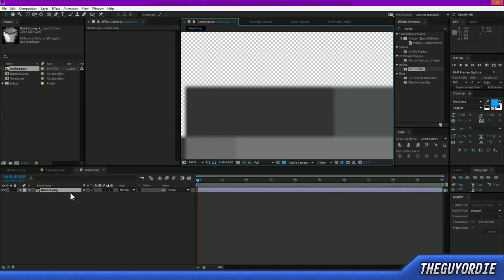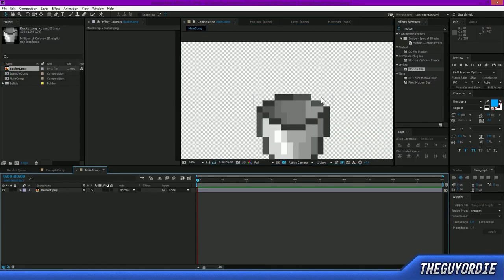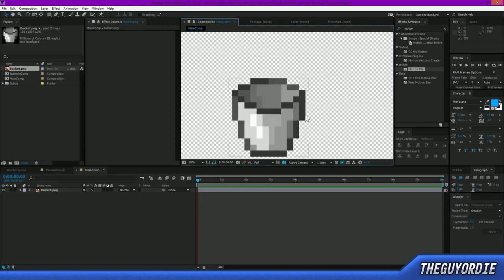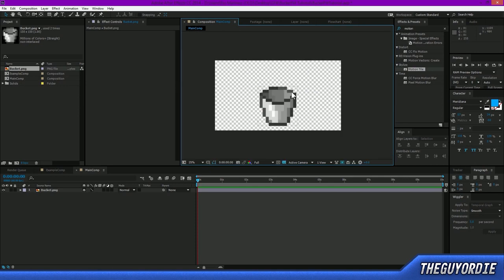You can go over here down your timeline and hit the mode to become draft mode, and that will retain the original pixels. This is really useful for working with Minecraft textures because it keeps everything nice and jagged and hard edged. So once you've gone ahead and done that, we can start working on the stream of lava or water or whatever you want to be putting into your bucket.